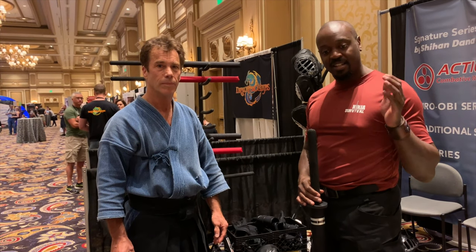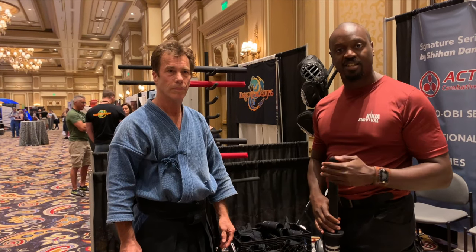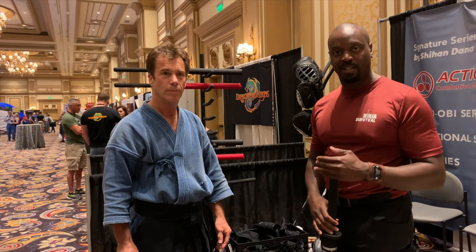Get your drills, cement it so that it can then develop the skills. Remember, the drill is not the skill. The drill helps you develop the skill.